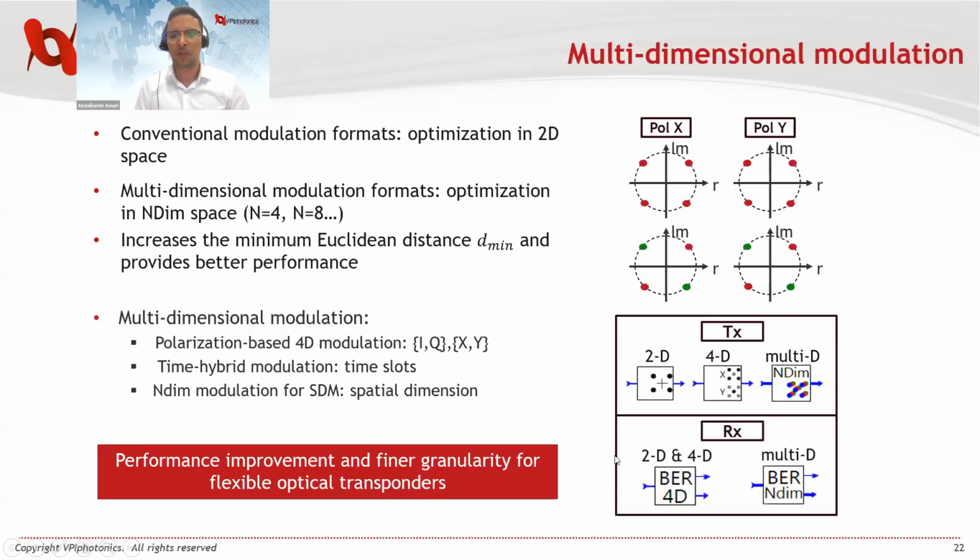At the receiver side, we have the bit error rate 4D that works for 2D modulation, 4D, and also pol-mix in which X and Y are independent. Then we have the multi-dimensional bit error rate for multi-dimensional modulation. And the first output here is the performance metrics. It can be bit error rate, symbol error rate based on Monte Carlo or also Gaussian fitting, EVM, and also mutual information and generalized mutual information, which are more accurate for probabilistic shaping and soft decision decoding. Then the second output is the signal. It can be the detected bit sequence or detected symbols, and also log likelihood ratios, LLRs, that can be used for soft decision decoding.